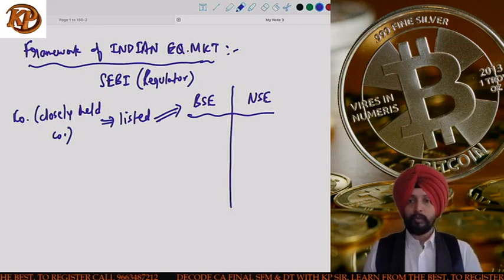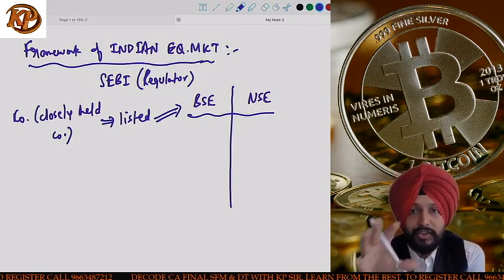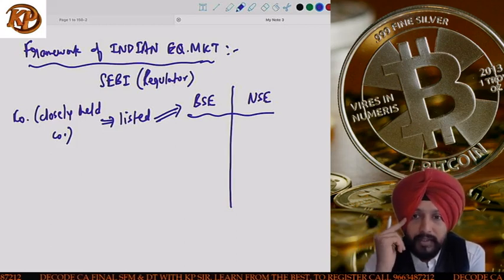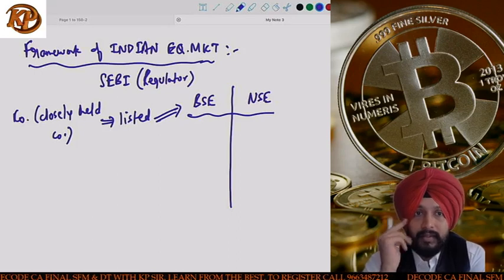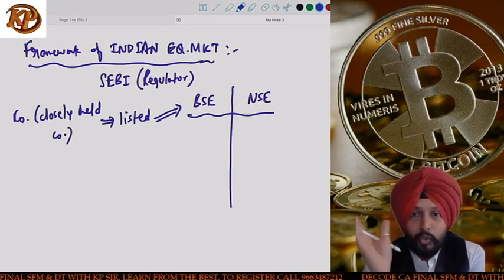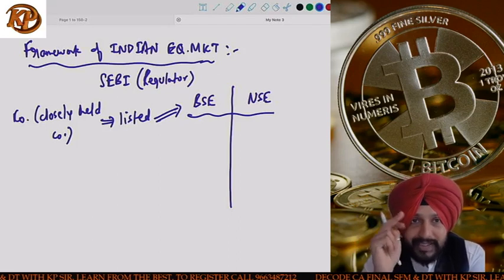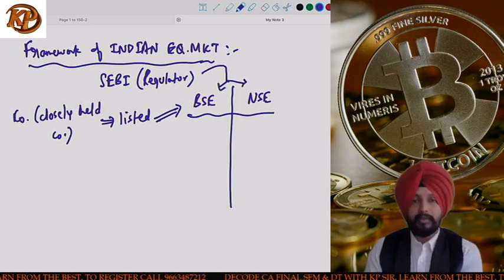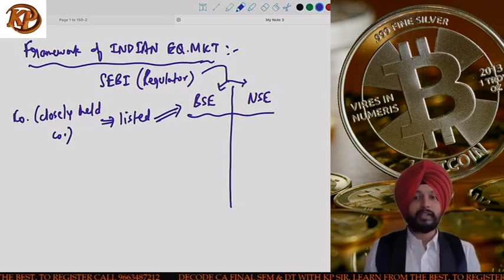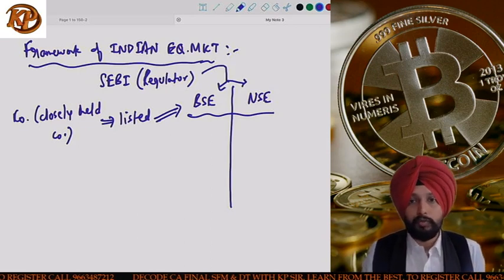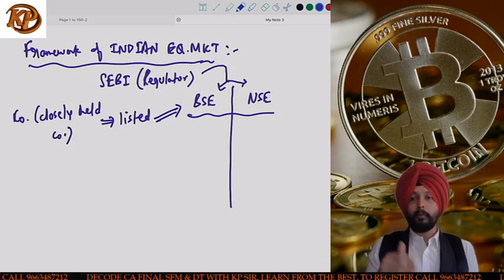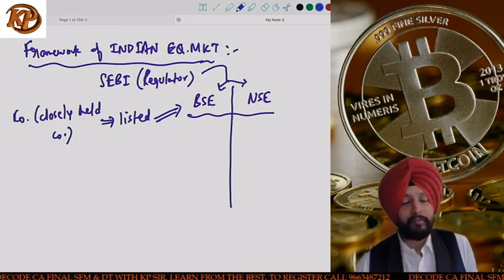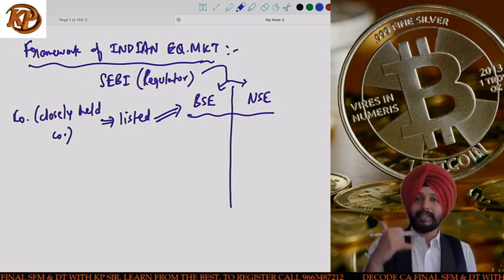Okay. Now what happens is, once the share is listed on these two exchanges, then shares are available for trading, where public can also participate in trading of the shares. So if you want to buy or sell shares, you can do it through the exchange. But now the problem is that SEBI, the regulator, has put so many regulations that BSE and NSE directly will not indulge in trading of shares. With a population of 1.3 to 1.4 billion, it is not possible for BSE and NSE to do the trading by itself. For every call, they will not be able to attend and execute your orders.